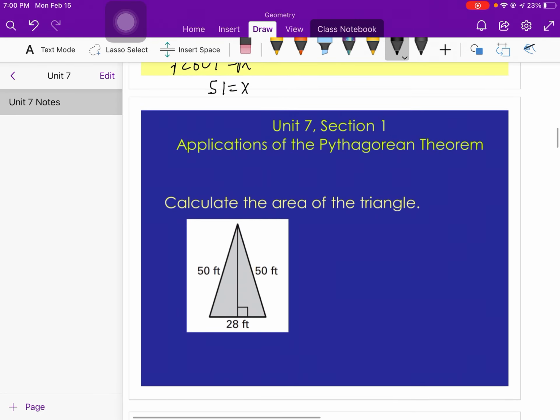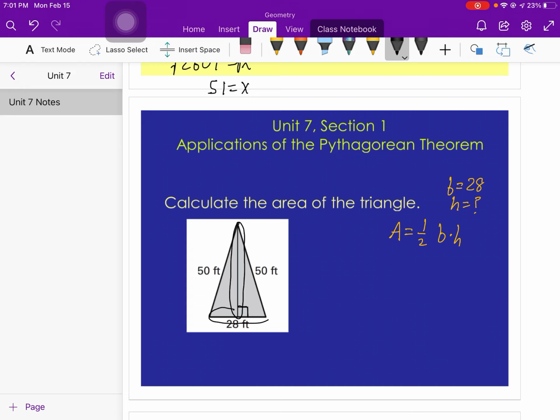Okay. I'll do this one as well. So just an application problem with the Pythagorean theorem, since we don't always end up doing those. You can actually calculate the area of a right triangle here. Well, technically the whole picture isn't a right triangle, but we can break it up into 2 right triangles. So notice this here is our missing side. This is the height of the triangle, which we need to find the area, because area equals 1/2 base times height. Now we have the base is 28, h is what we need to solve for.